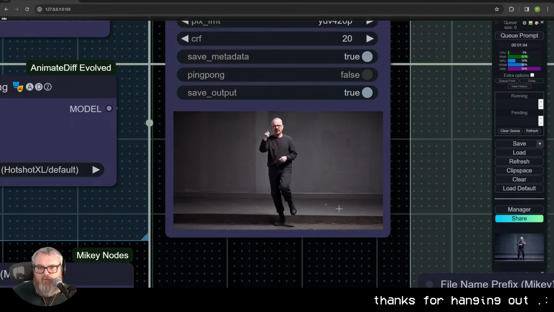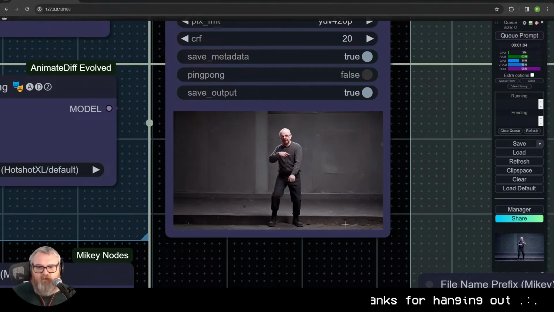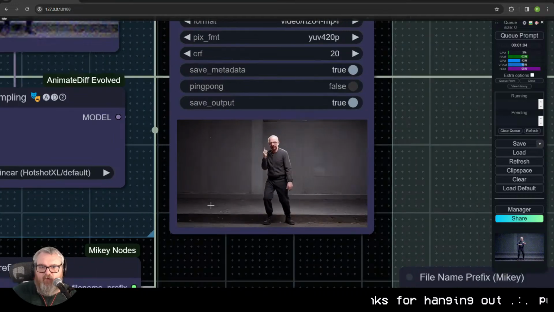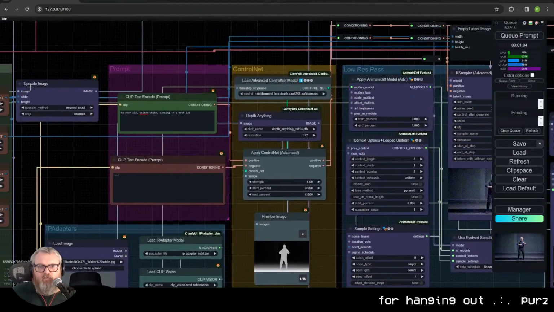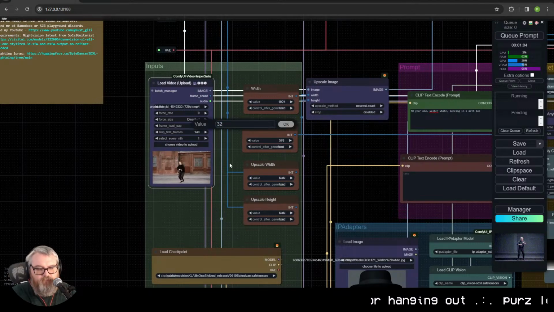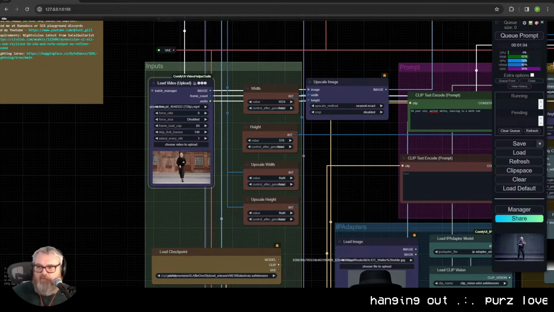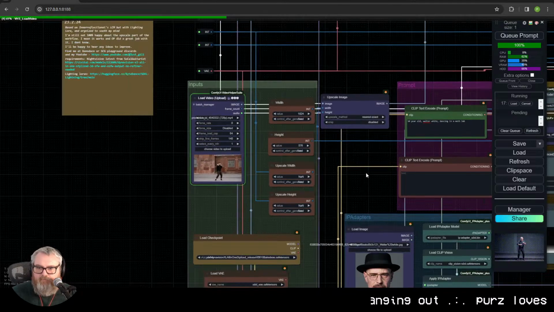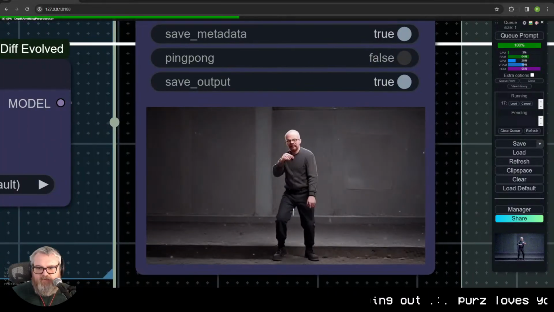Okay. So we got a little more interesting background, and about the same amount of noise. Well, that's pretty interesting. Okay, let's turn this down. We'll select every frame, and we'll do twice the amount of frames. So I should do 64. It doesn't take that much longer. And we'll see what it looks like at proper speed, because it's a little fast.